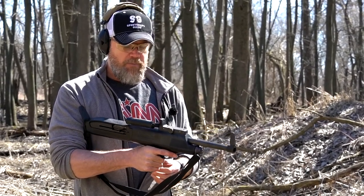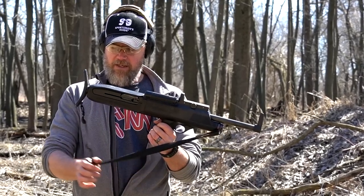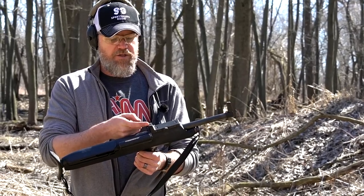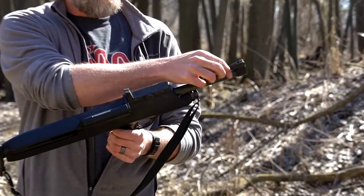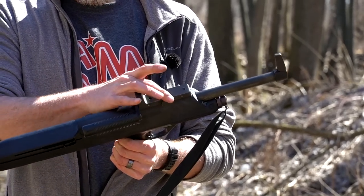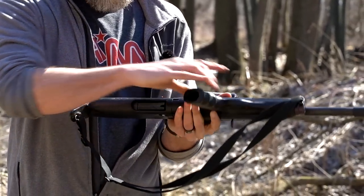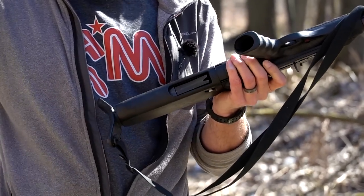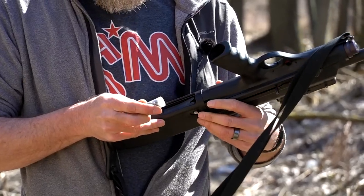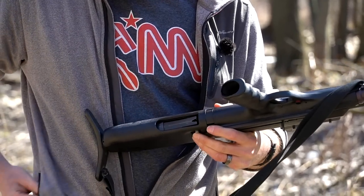This would be the last iteration of the gun. This is its original sling that came with it when I got it, though it wasn't new when I bought it. You have a notched fixed rear sight and a folding front blade sight. The carrying handle just kind of flops around and there's a locking screw with a bracket for a light. To load the gun, it loads like pretty much any other shotgun — this one only holds four rounds. It's a pain to load; you've got to push the release button and put the shotgun shell in there.